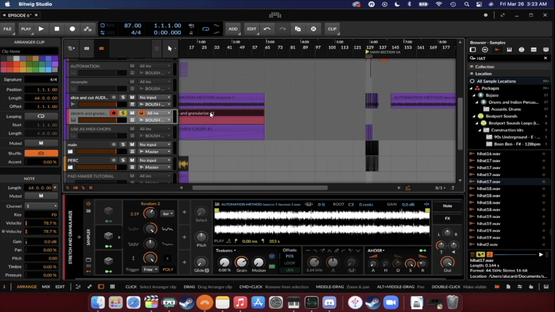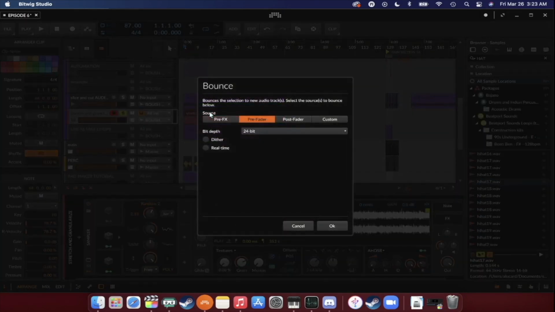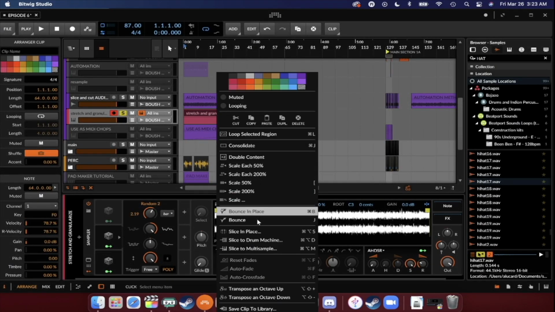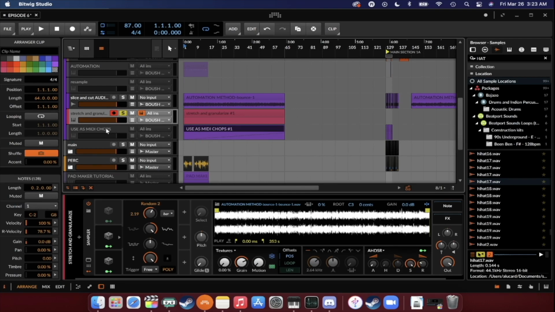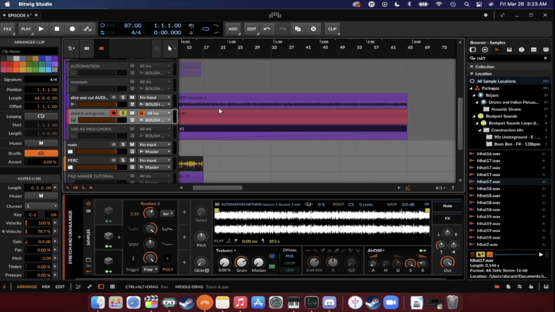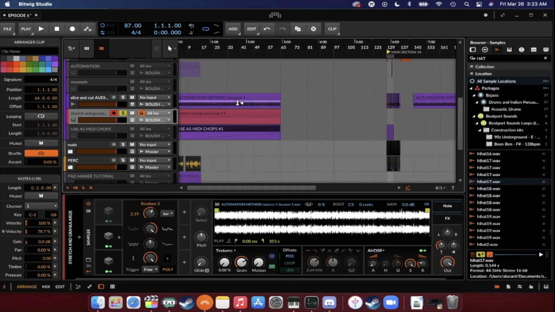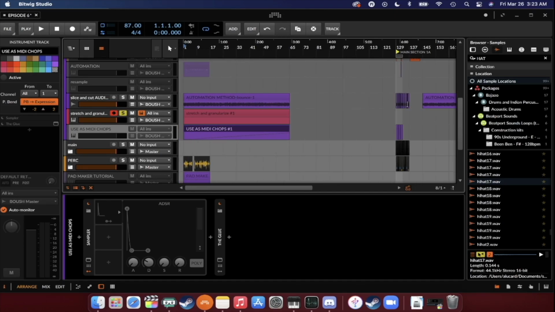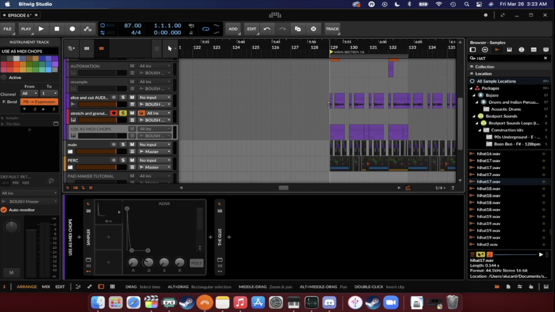And what I used to do was hit J and bounce this out, but you actually don't have to do that. What you can do instead is right click and go to slice to multi-sample, or you can do the same thing where you just hit J and bounce to audio and find the same cuts, right? So it's an extra step. The extra step that I'm talking about would be the same idea as what we just did right here, just with more granular stuff.